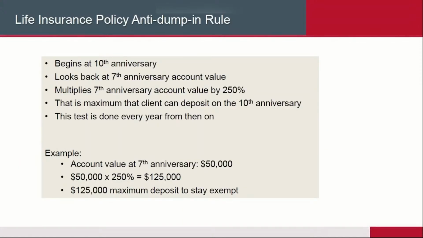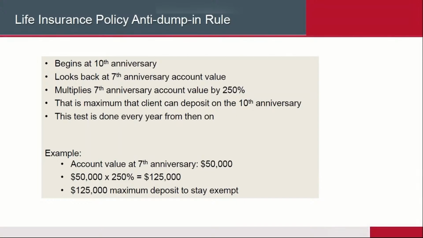Now, as I said, Universal Life is a combination of investment product plus the insurance element. Because it's an investment product, Ottawa recognized that the consumer could abuse their privileges in terms of tax sheltering, tax abuse and everything else. So, obviously, CRA wants you to pay your taxes, so it has what's called the anti-dumping rule. And again, you must know this. This is very important for exam purposes.